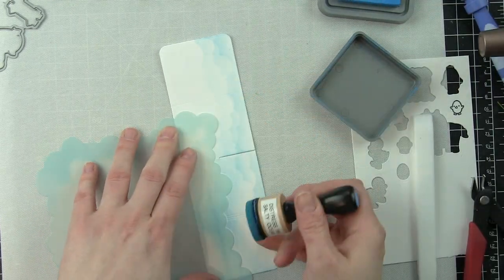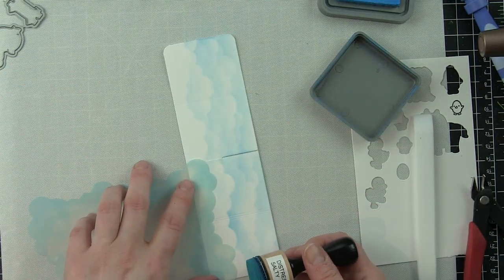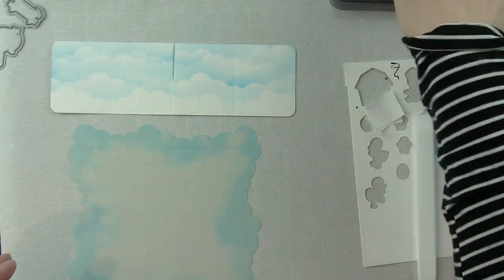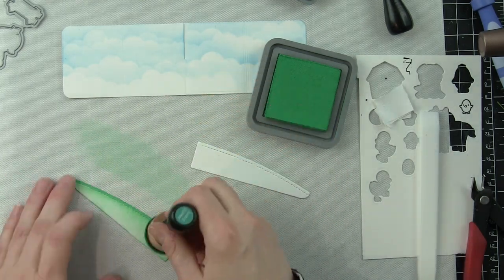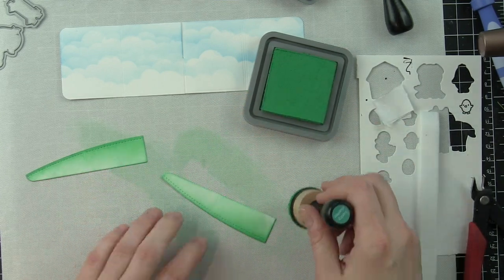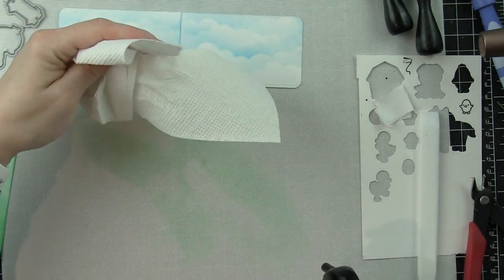This panel is what attaches to the interactive pop-up element and is where you add your stamping and die cuts — it's the rest of the scene, basically, with a horse, more ducklings, more chicks, eggs, stamped fence, and more trees. There are also additional grass borders you can choose to use. I die cut those and am inking them with Lucky Clover distress oxide ink to mimic the pasture along the bottom edge of this panel.